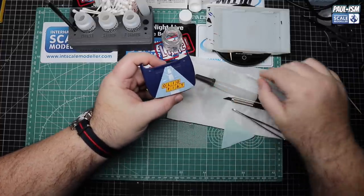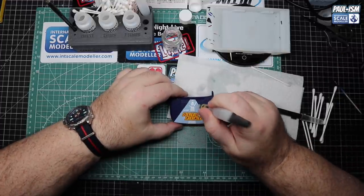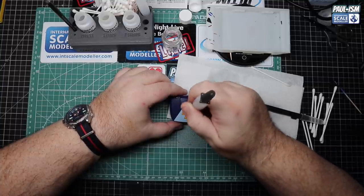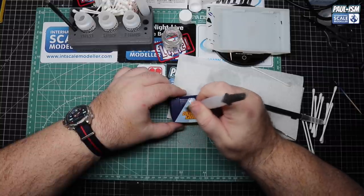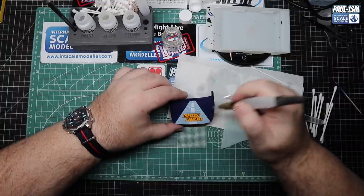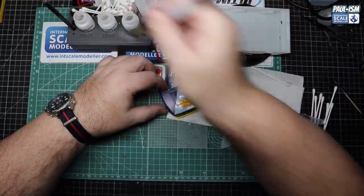So, solutions in hand. When we start to set the decal, we'll start with the least strong first. So, we'll start with the UMP normal, which is a little bit stronger than Microsol. Then we can work up to the strong, which is a little bit stronger than Solvaset. And then we've got our extra strong, which I don't know anything on the market that's as strong that I've used. It really does set them down well.